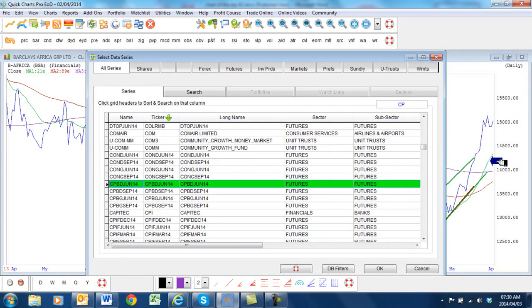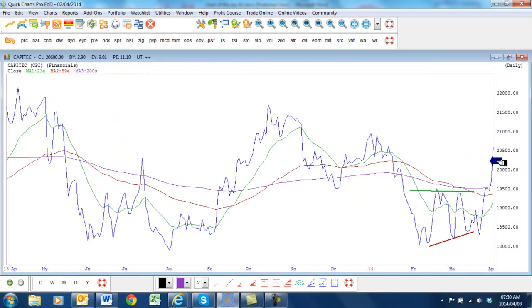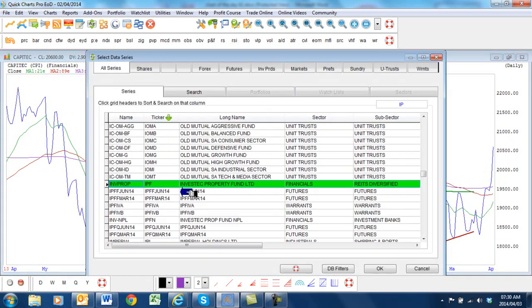If you draw a plus minus of the bottom channel line upwards here, the 143 will actually come clearly as well. Capitec surprised everybody yesterday. As you can see, these 195, 185 levels, it actually went and broke this 195 further upwards. We spoke yesterday about it. If you can break this 202 level, next high will be about 205, and the next high after that about 210. Currently trading at 206.